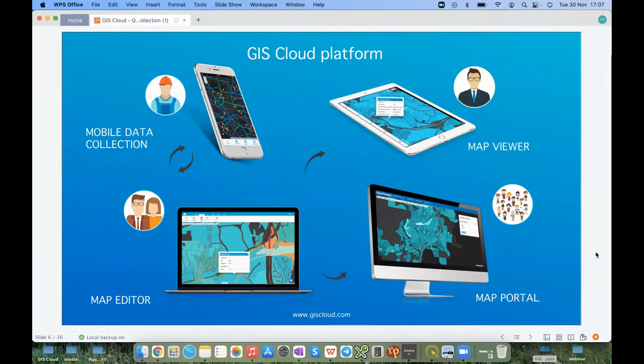Of course, any maps that you create, you can also share them with others. That can be either publicly or privately through our map viewer and map portal options. Both can be completely customized. So if you're sharing it privately, for example, you can also then control who has access to the data and what they can do with it. One thing that you might have noticed about this is that we haven't been mentioning any industries. So nothing is industry specific. So that means there are a number of different use cases for which you can use our platform and our applications. With that being said, Antonia, maybe you can give us a few examples.